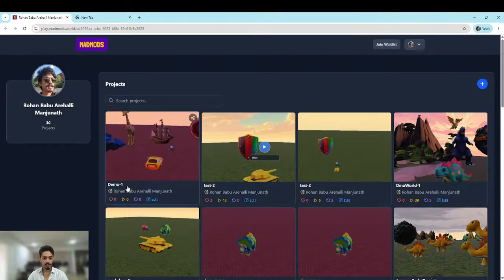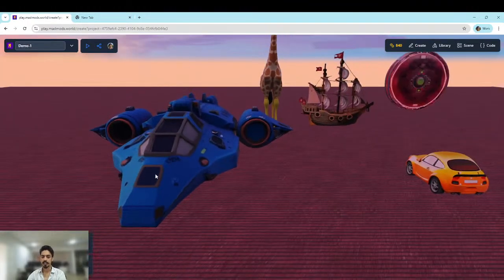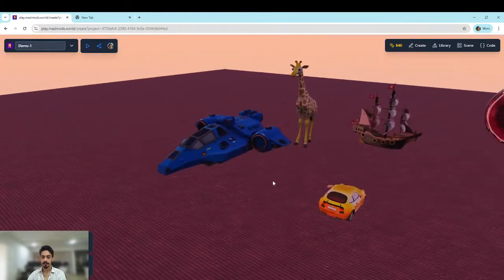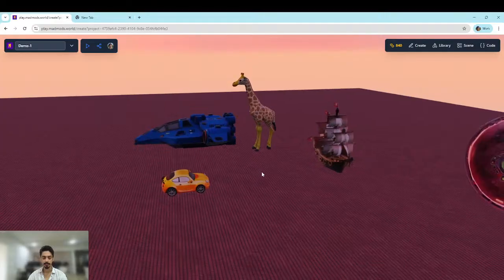On my profile page, you'll see that I have demo 1 here already. Since I'm logged in as Rohan, I'll be able to just edit it. So I'll click on edit this project and I'm taken to my project once again, and all my progress is restored to whatever state it was in.